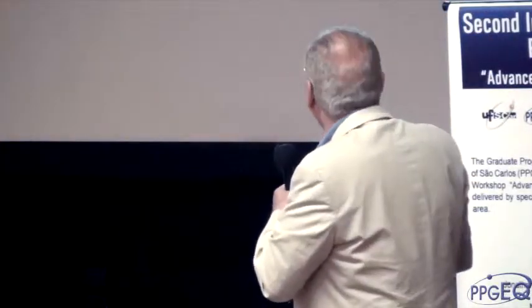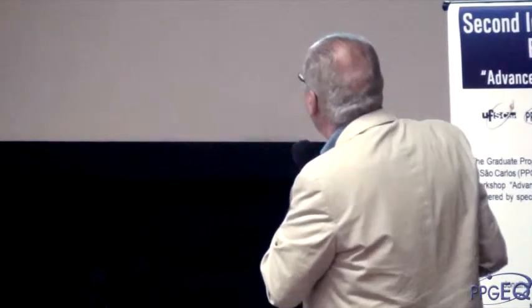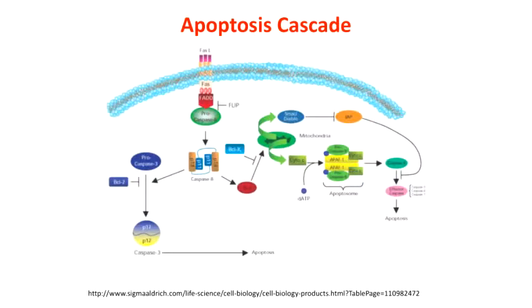Now, let me go back to the same slide before, in which we enhanced cell number by feeding with peptone. And we looked at apoptosis. Here, one of the reasons why the cell number is lower is because apoptosis is higher. By reducing cell death in the culture, you will be able to increase the cell number. So these are the two determinants of cell number: cell cycle and apoptosis.